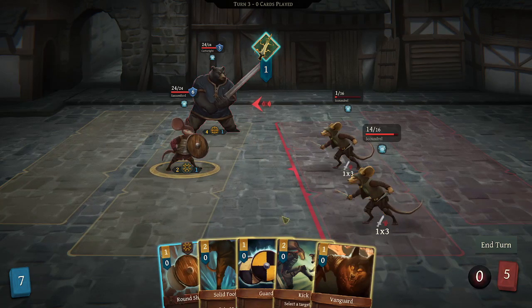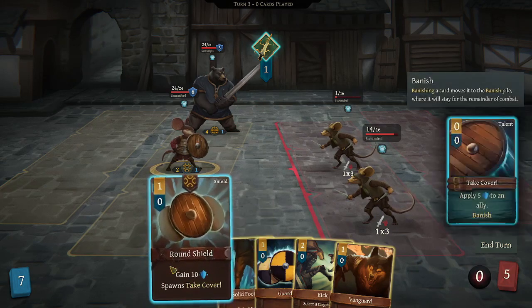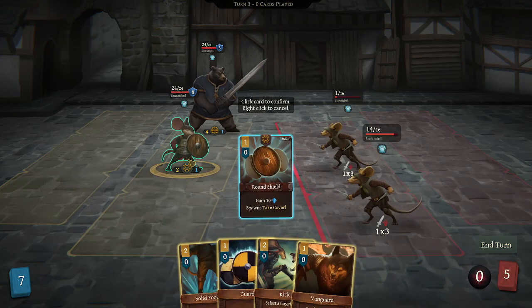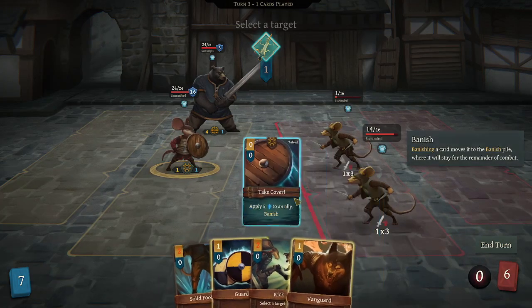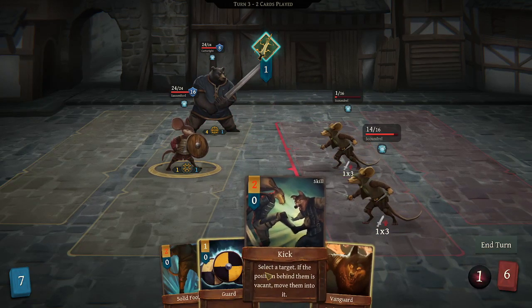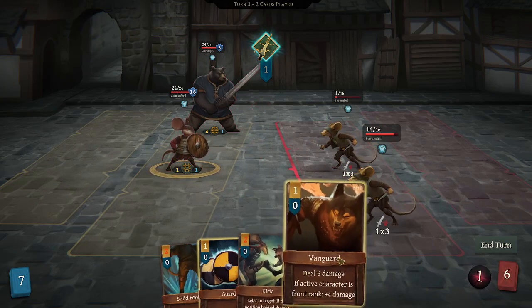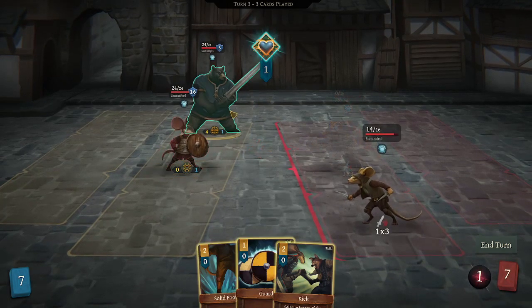You're attacking him and attacking him. Okay, so one's a take cover card. So if I do this, there, and this will get banished, and it will take cover on you. So that gets rid of that card out of our deck. And then I will finish you off, like so.